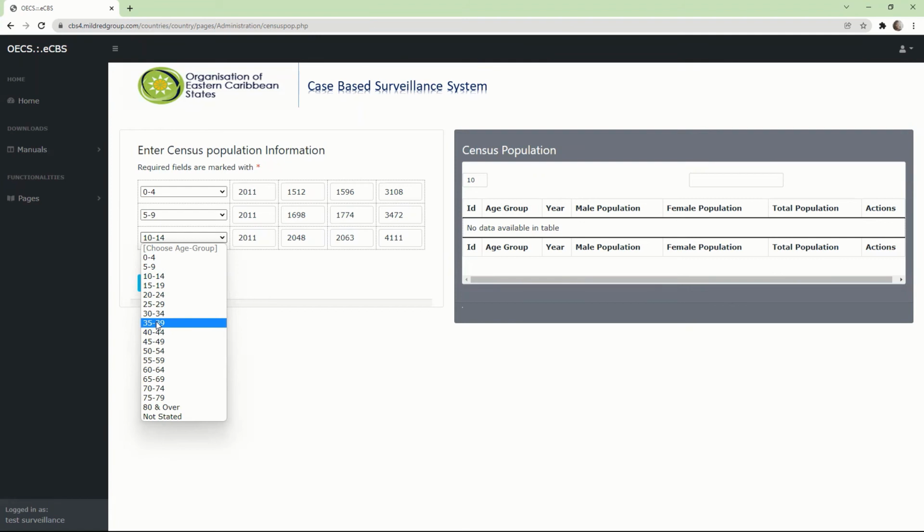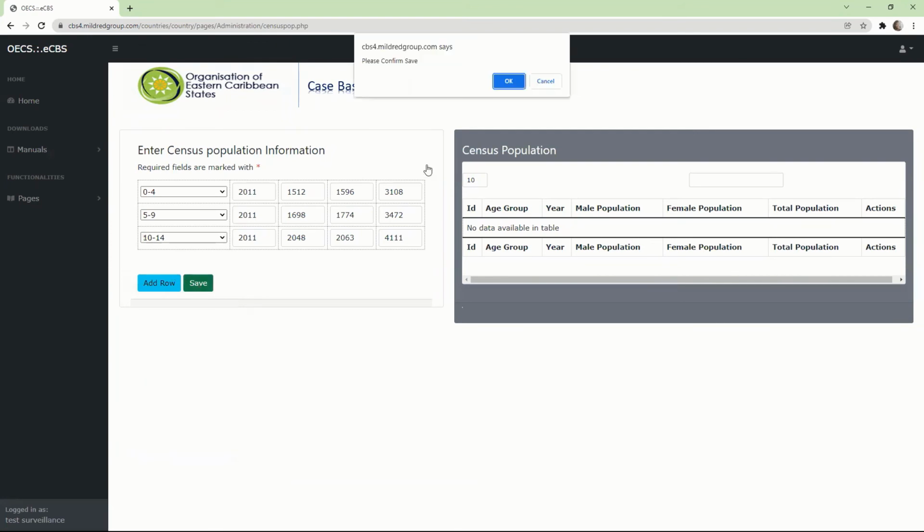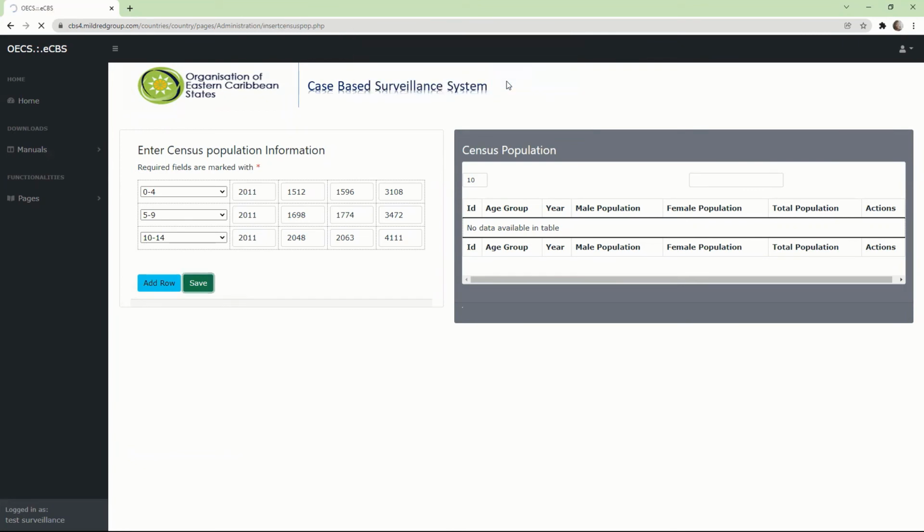If in your country you collect 80 to 84, 85 to 89, 90 plus, or you collect 90 to 94, 95 to 100, and 100 plus, you add all the figures you have from 80 to the last recorded year and put them together as a group of 80 and over, and then you enter the next record as 80 and over. So that is how you are going to enter the census population by sex and age group.